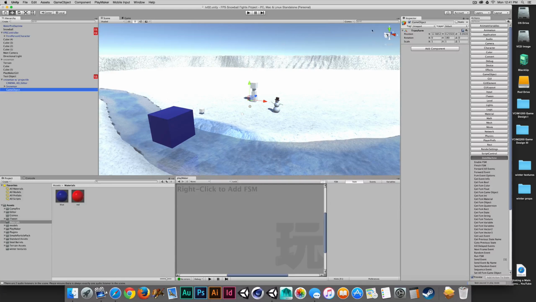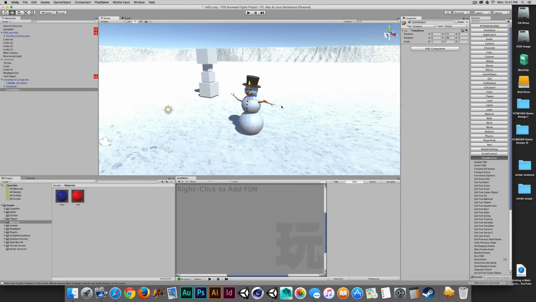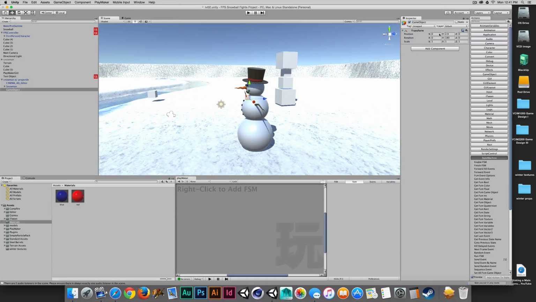So I have this empty game object. I'm going to zero out its coordinate system. I'm going to move it up, and then I'm also going to spin it around. Okay, so I'll tap the F key to frame this and zoom in a little bit. So I kind of want this over here in this direction. I also want it to rotate, because when we want this to spawn, we want it to adopt its Z direction.